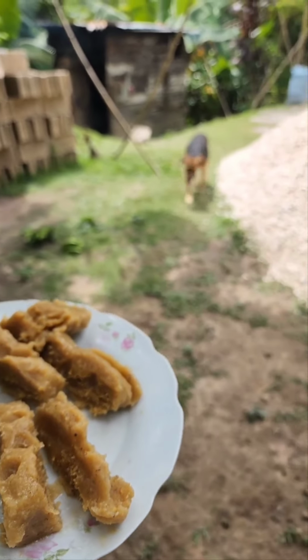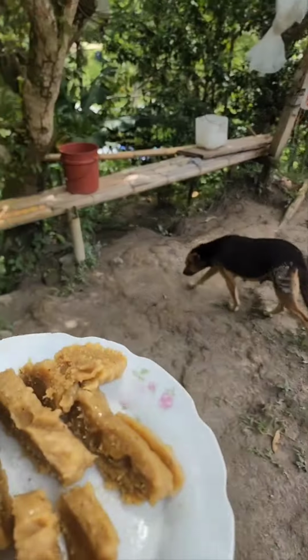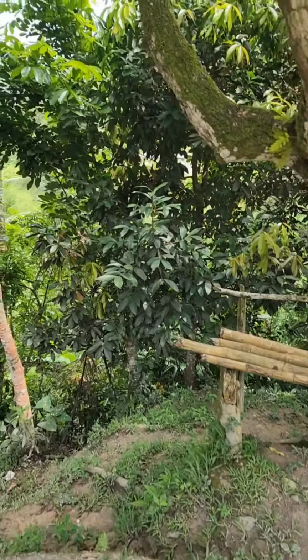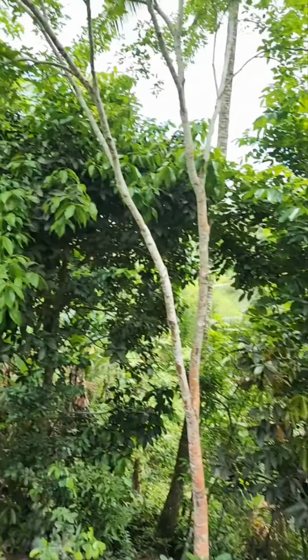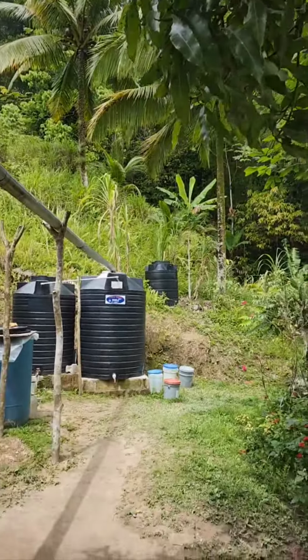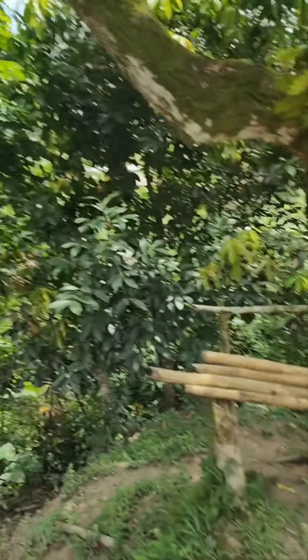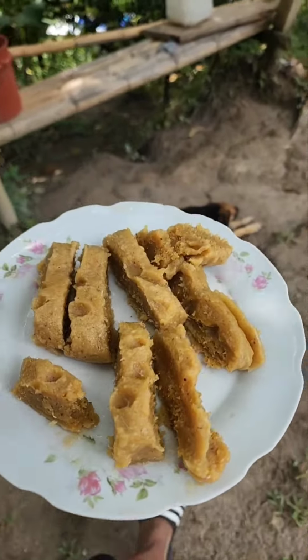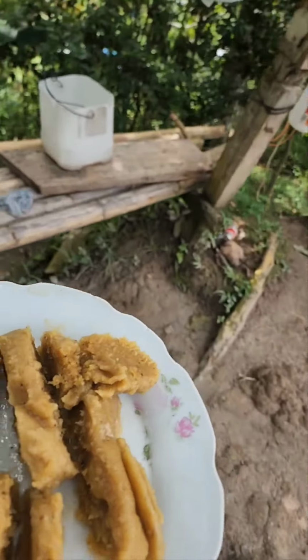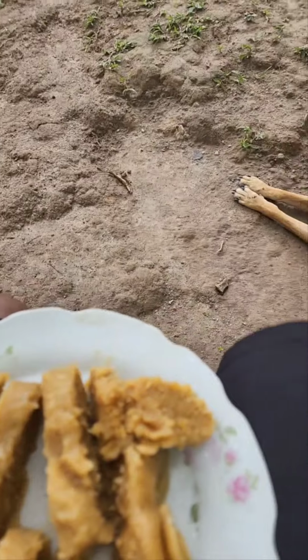The dog is coming in the background. Up on the bamboo seat, I'm going to eat, you know. I have an apple tree over there, guinea tree, mango tree, cane, coconut tree, everything. I'm going to sit down and eat. Tell them about it later. You see it?